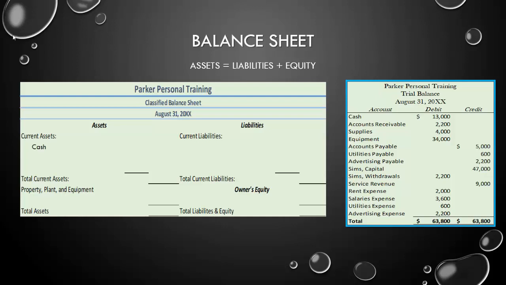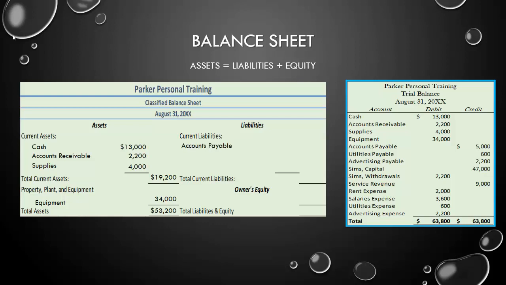Well, look at our assets. We have cash. We're going to use cash within the next year, so $13,000. Accounts receivable, we plan on collecting this debt that people owe us within the next year, so that's going to be $2,200. Supplies, we're going to use that printer paper within the next year, the cartridges, the envelopes, etc. So we're going to put that into current assets, and those are the three that we have. And when we add them together, we get total current assets of $19,200. For property, plant, and equipment, we have equipment. So let's throw the equipment in there. It has a value of $34,000. So when we add together our current assets plus that piece of equipment that's non-current, we get total assets of $53,200.